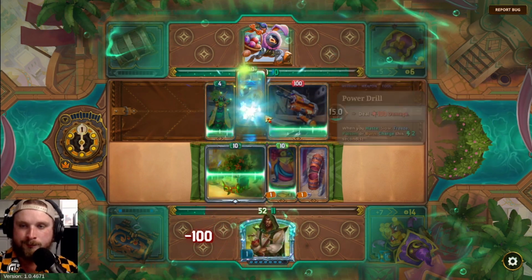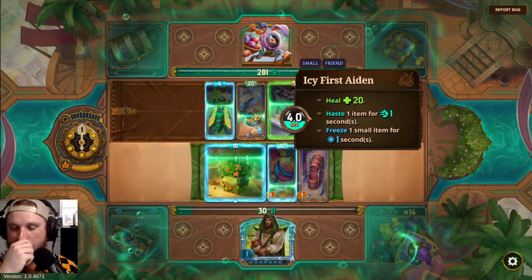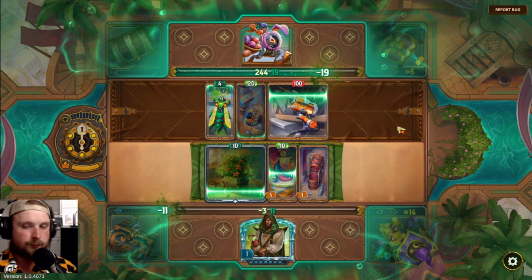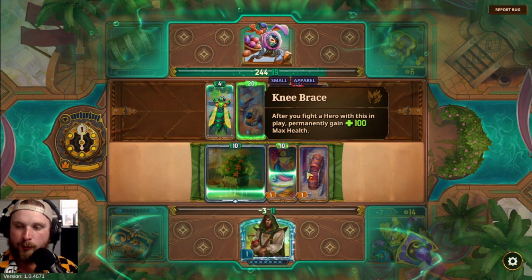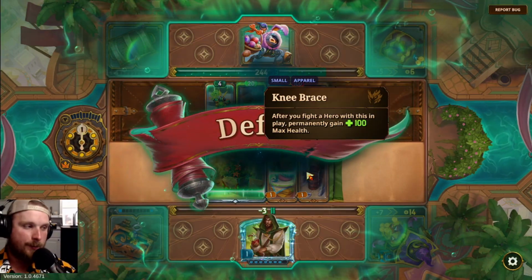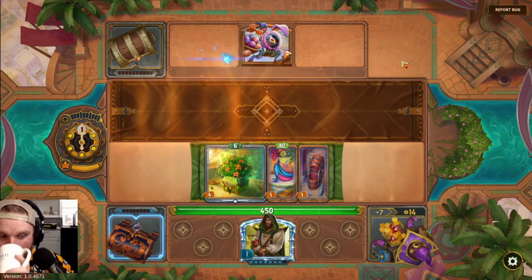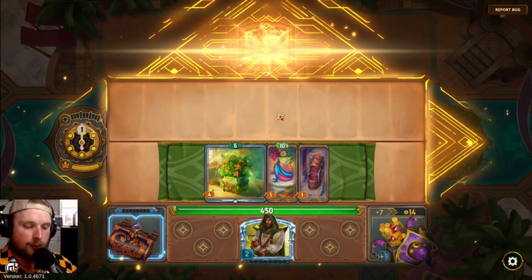So we do. Dolly's got an Icy First Aid there. That's pretty wild. It's pretty good actually too. But we have Knee Brace in play. We're super happy. I haven't had a Knee Brace starting forever. And then hopefully we get like B1, B2 or something.